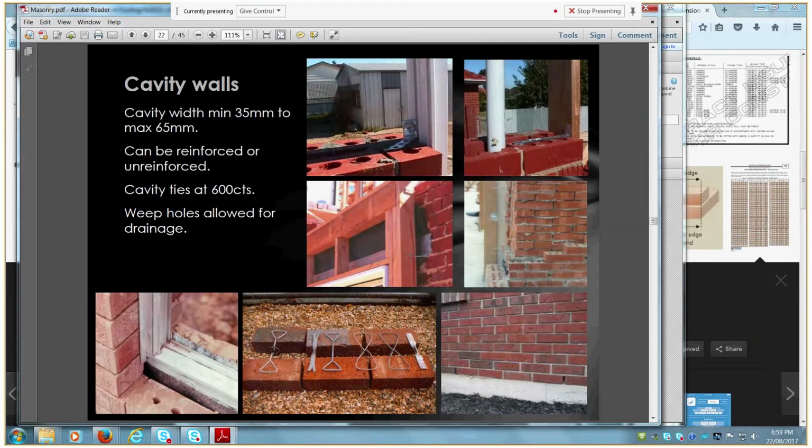So cavity brick walls or cavity masonry walls have a cavity between 35mm and 65mm. Can be reinforced or unreinforced. Cavity ties, like brick veneer, have to be at 600 centres, and you have to have weep holes to allow the drainage.